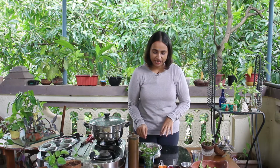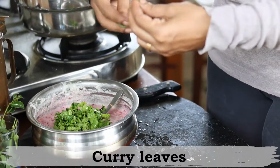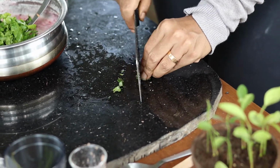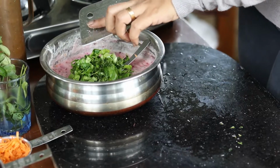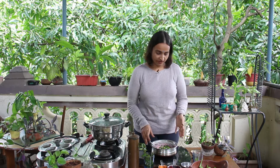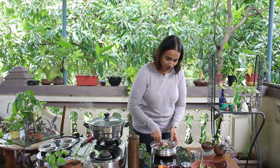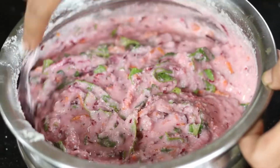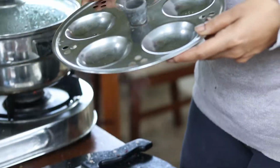And now for some flavor, I'm going to take some curry leaves. I'm going to chop up the curry leaves really small. And now in goes the chopped curry leaves. Add a lot of flavor to the batter, and plus if you consume curry leaves raw, it has a lot more benefits. It gives you a lot more nutrition than just having them in tempering. So I'm going to give the batter a nice mix. And now that the batter is ready, I'm going to grease the idli pan.